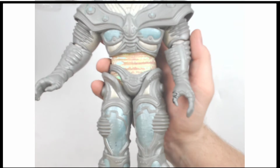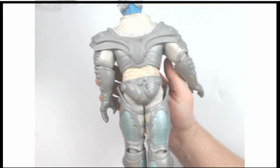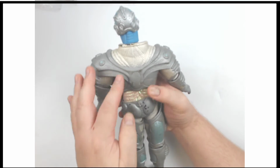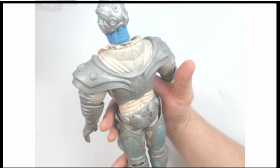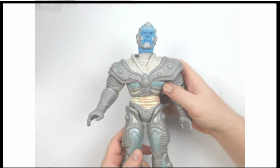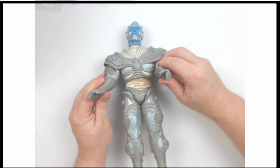I'm gonna show you all the detail on him. If you weren't associated with that movie and it weren't Arnold, I don't know, this might be just an outstanding figure. How it worked out. So, given his armor, he's kind of bulky.